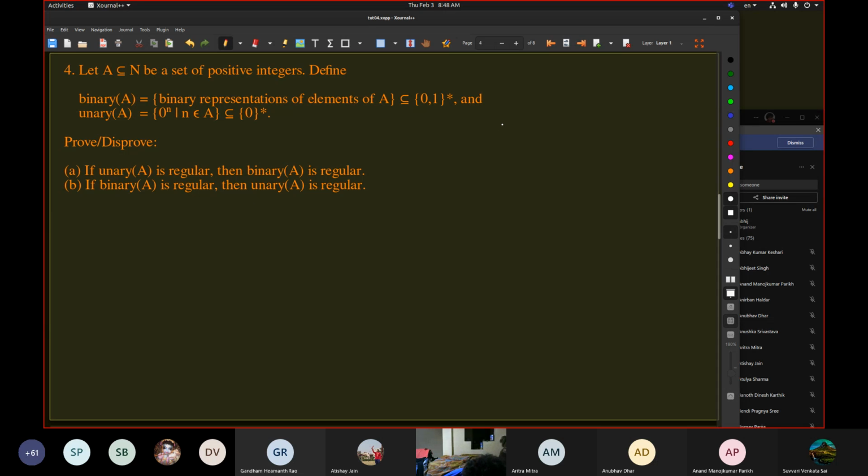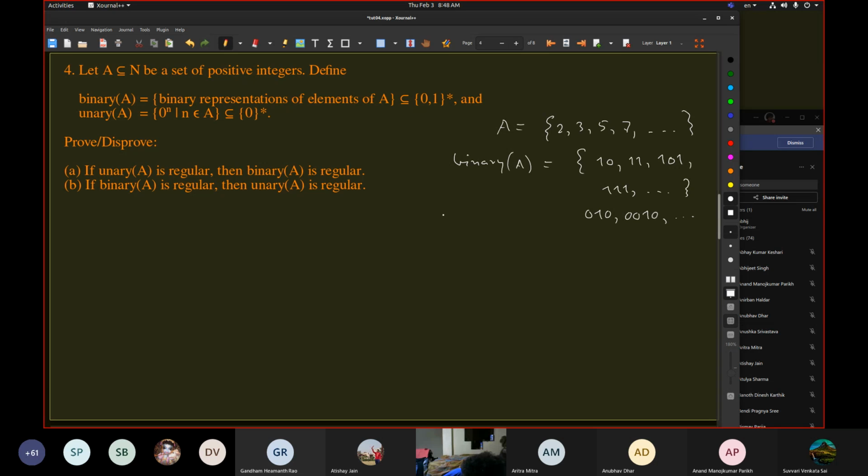For example, if A is the set of all primes, 2, 3, 5, 7, then what is binary A? It's like 10, 11, 101, 111, and so on. And of course, you may add some leading zeros. You may also include 010, 0010.